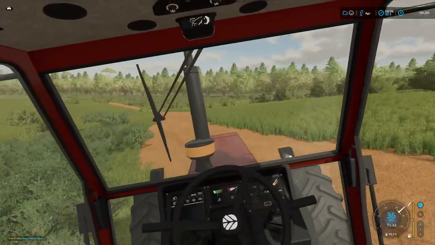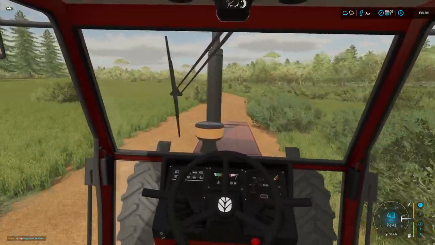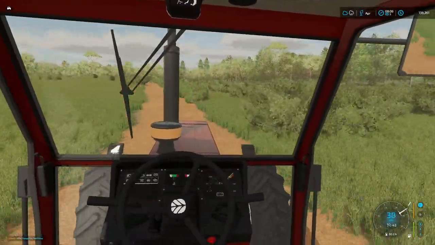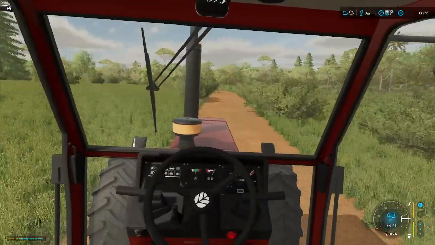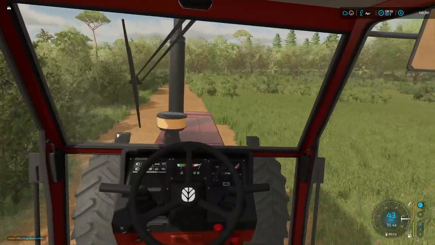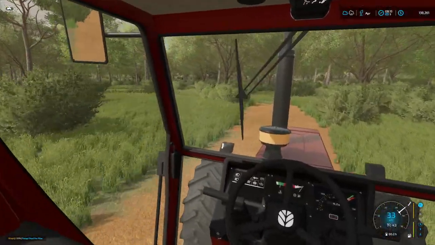Let's go this way here. I can show you a little bit better what this other field looks like. Well, that cuts down to the road. Then we've got this area over here. We can put in a field there, and obviously a field there. Question is, what crops are we going to grow here? This climate and temperature?